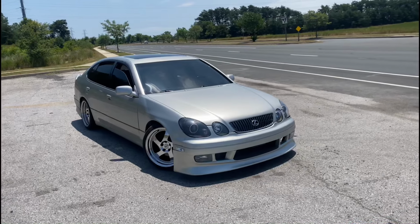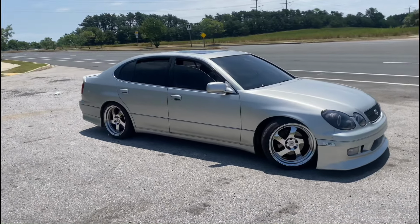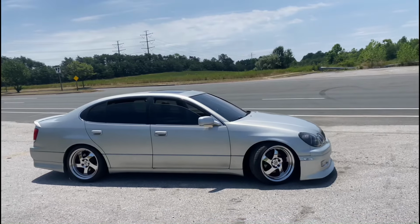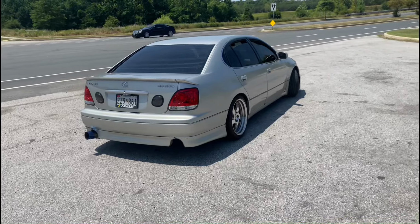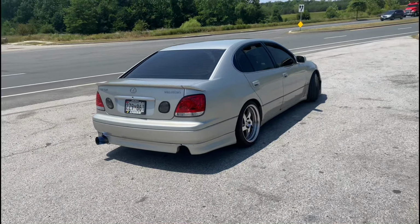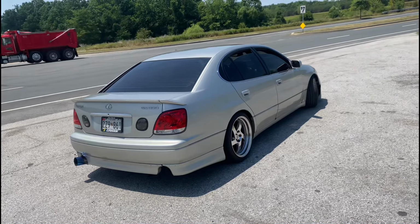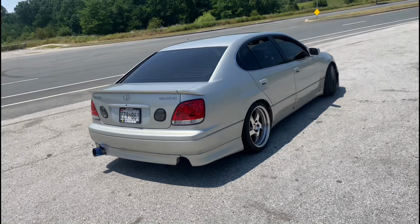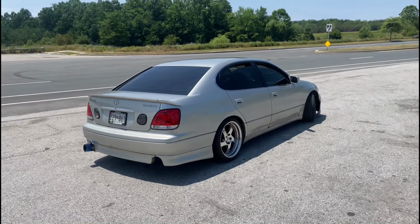So what do I think about my new setup, the HKS muffler and the resonator? It's a little bit too raspy for my taste, but I really like the muffler, so I'm gonna keep the muffler. What I'm most likely going to do is just get another resonator. I'm gonna keep the one that I have now just to give it more protection from drone. So I'll probably just get like a Vibrant ultra quiet resonator or something and put it onto the resonator I already have on.